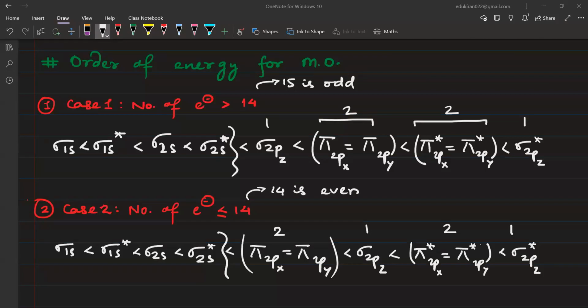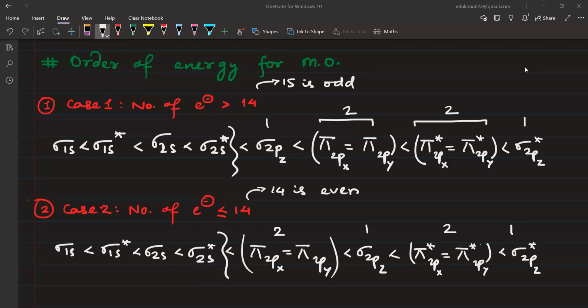So just to tell you, this is similar to atomic orbitals, if you remember, we have 1s, 2s. Now in molecules, the electron will be in a molecular orbital. So this is the order of different molecular orbitals. Now we have two different cases here. When the number of electrons is greater than 14, it will be sigma 1s, sigma 1s star, sigma 2s, sigma 2s star, sigma 2pz, pi 2px, pi 2py, pi star 2px, pi star 2py, which will be equal because both of them are pi bonds. And then we have sigma star 2pz. Now, when we have less than or equal to 14, there is a change.